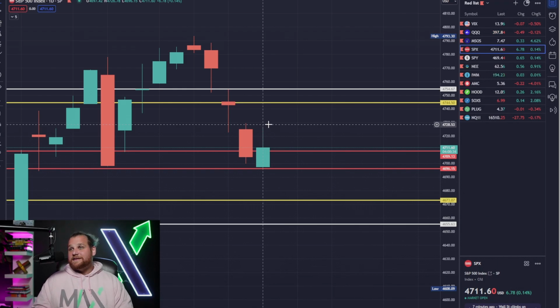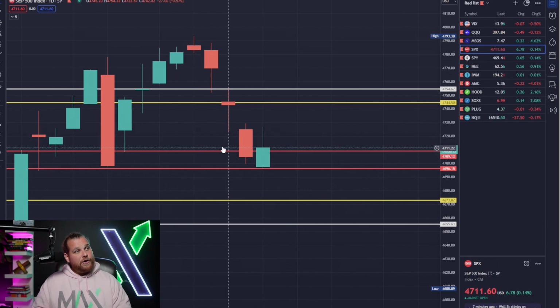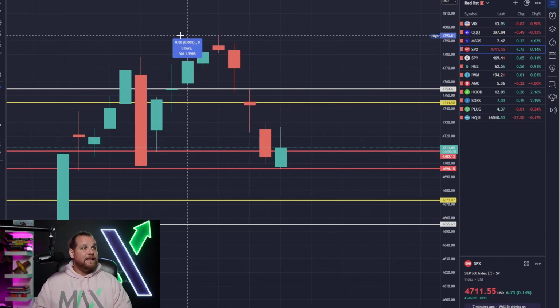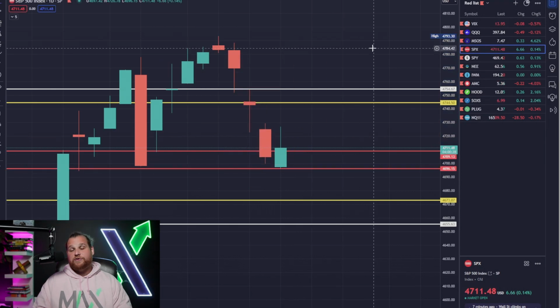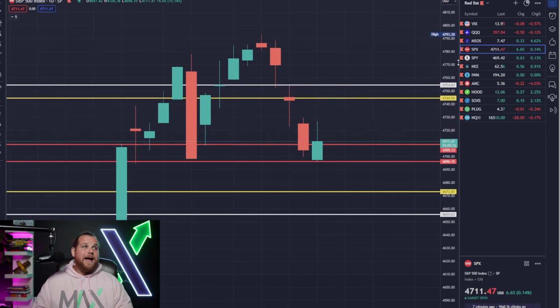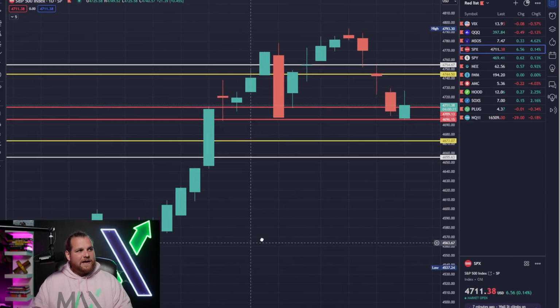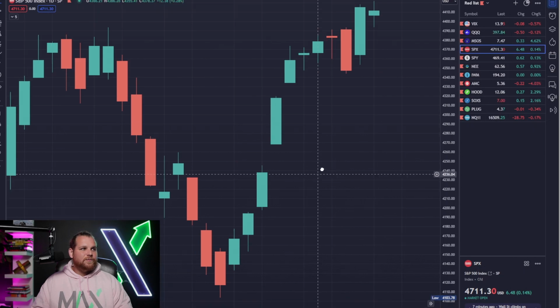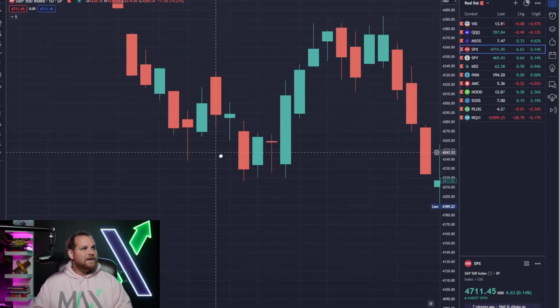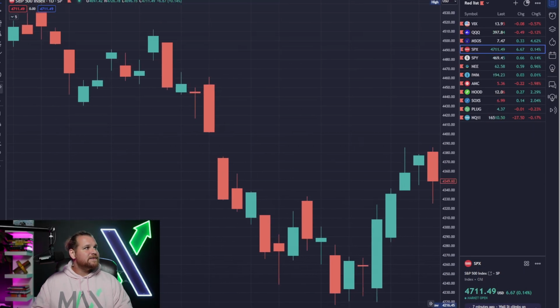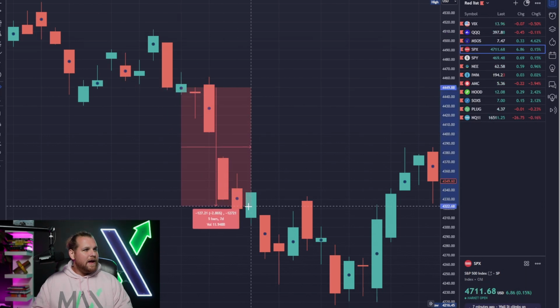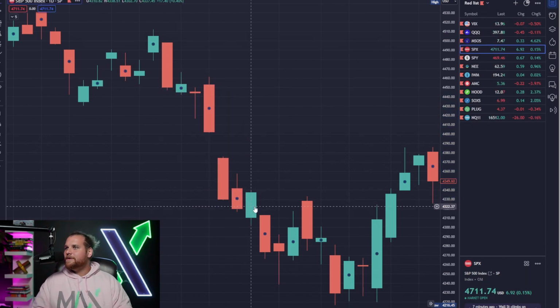But if we take a look at the daily chart here on SPX, you'll notice 4 red days in a row that led to a pretty substantial drop of almost 2%. So if we look back, wait a minute, Max. When was the last time we had 4 red days in a row that led to a 2% drop? 3 days, 4 days right here. And that's a 3% drop. What happened on the 5th day?